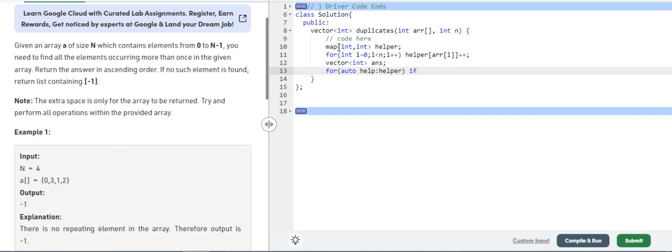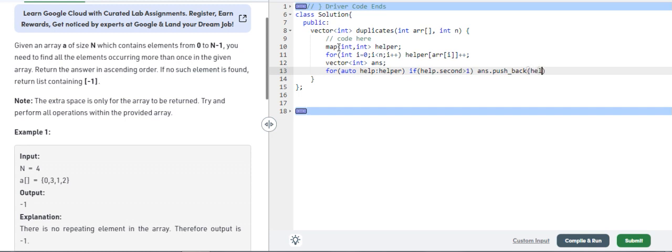Okay, and I check if help dot first is more than 1, then ans dot push_back. I check the frequency, and second is the frequency. So if the frequency is more than 1, it means in the array the particular element which is present in help first will have more than one occurrence.